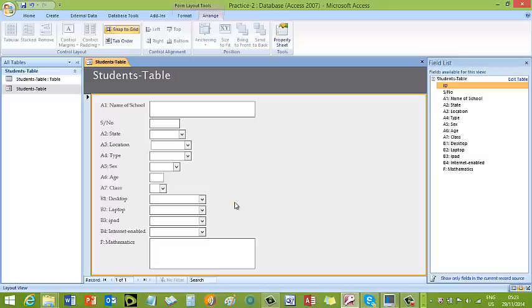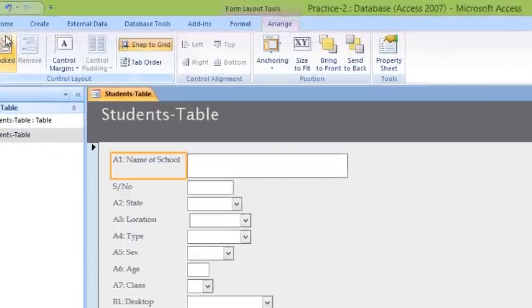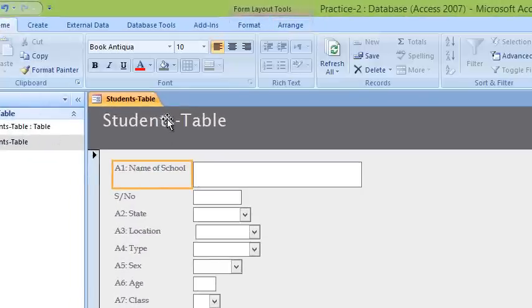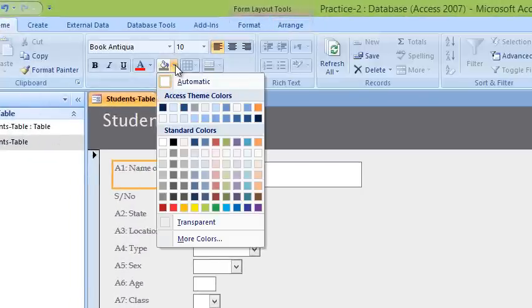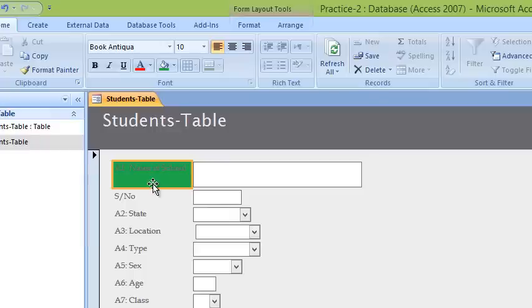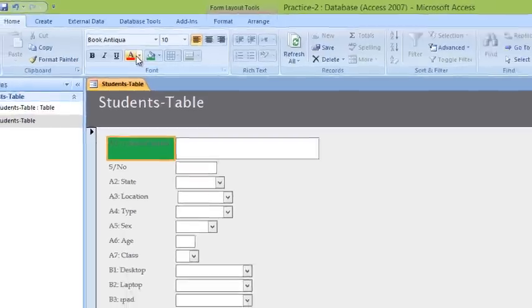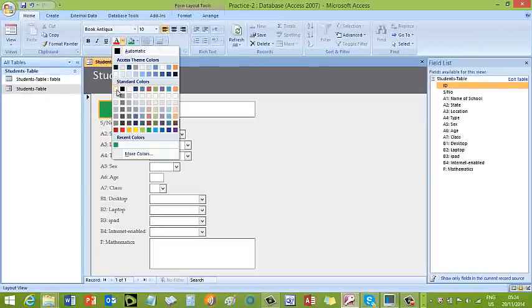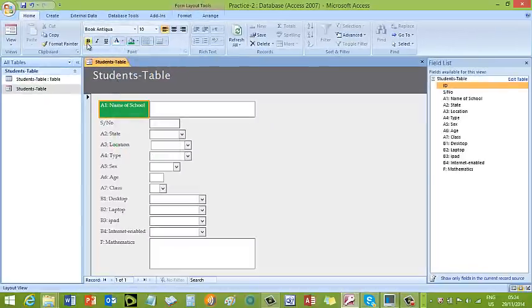So that being done, this form doesn't still look very nice. We can improve on it. How? Look at this. That's what I did in the form that was shared in class. You can decide to change the color of this. So you go to home. You can fill it. Let's say the student's questionnaire is green. Make it green. And then the letters here, the words here, whitish. Yeah, you can see. You can also make it bold.